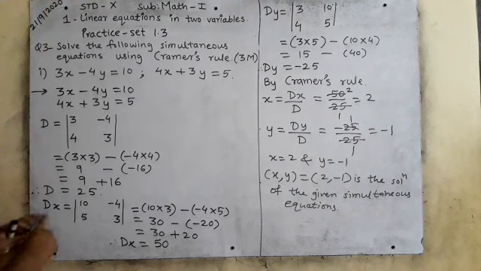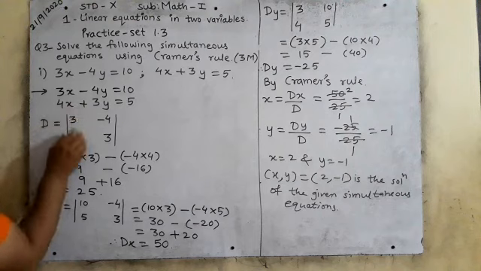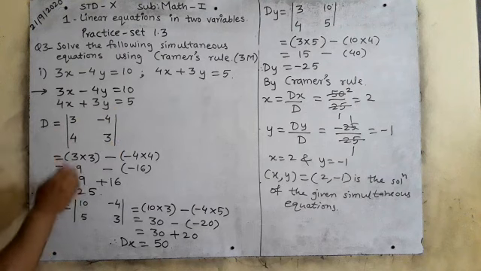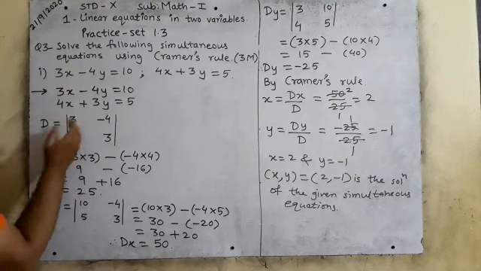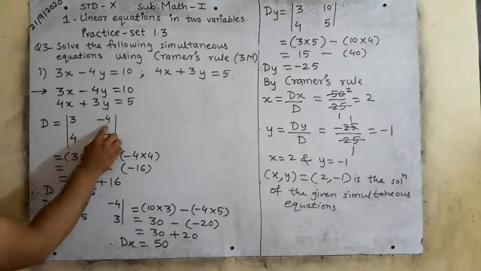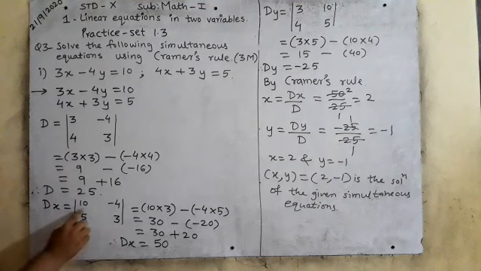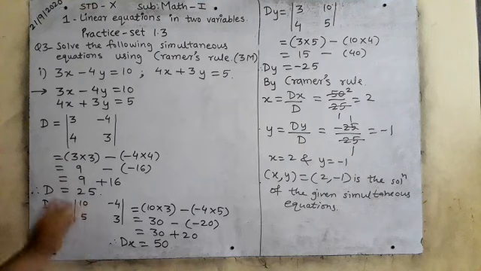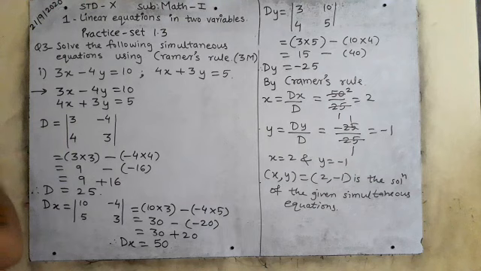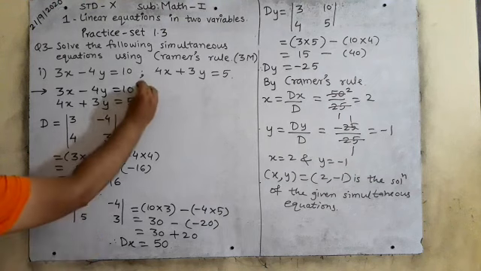Pay attention to how to find dx. Whenever you find dx, there are two columns, and this column has the coefficients of x. Take out, remove those numbers 3 and 4, and write only the y coefficients, minus 4 and 3. Then what will come here? This 10 and this 5 you have to write instead of the x coefficients. Clear? When you find dx, take out the coefficients of x, remove them, write minus 4 and 3, and then at the place of the x coefficients you will write 10 and 5.